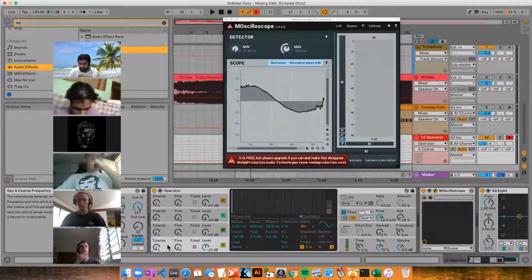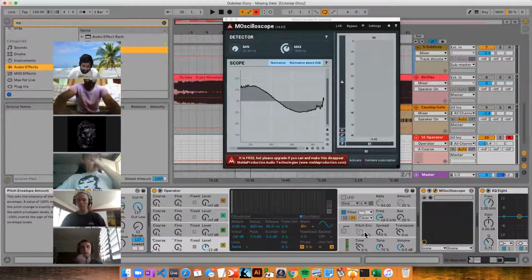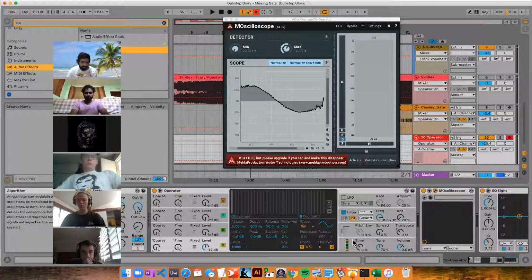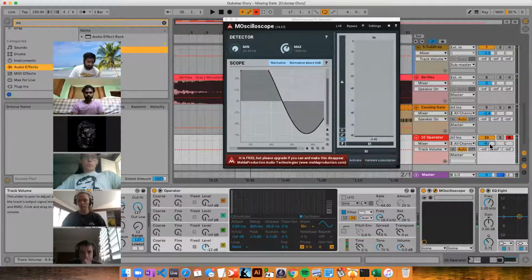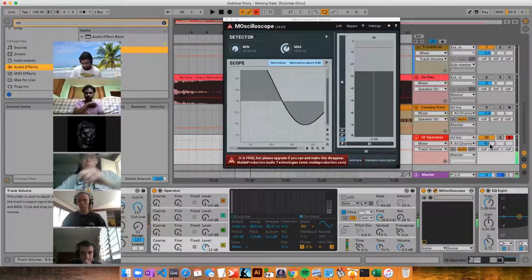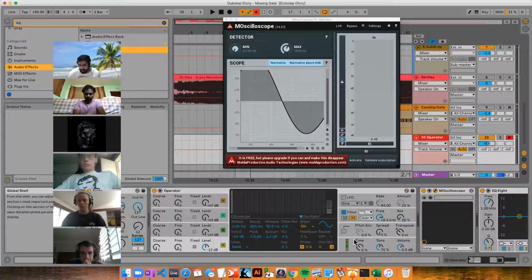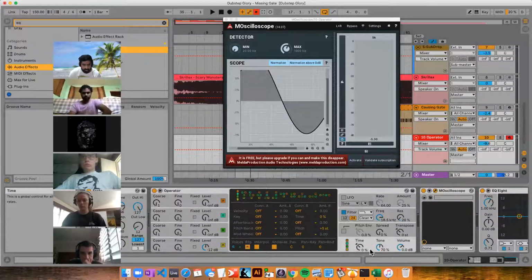Now, another thing to say in terms of sound design is that there are a couple of things you're going to want to do, especially if you're playing this with your MIDI keyboard. By default, as I'm playing this, I can't get any different volumes. It's all the same exact volume. The way to influence that is to go into the global shell area right here, where you can affect how the MIDI controls affect the particular sound.